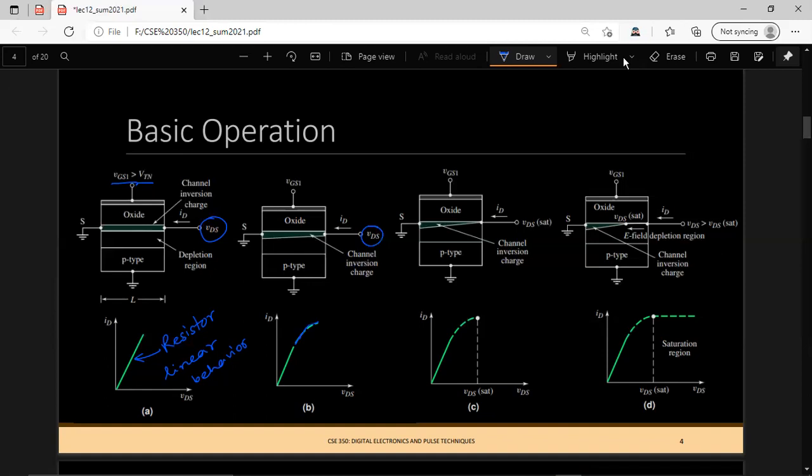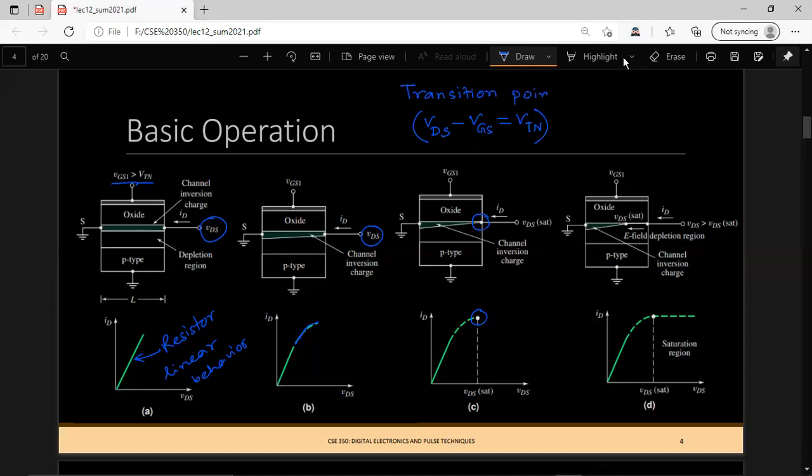And later, if the drain voltage minus the gate voltage is now equal to the threshold voltage, we reach a point where there is a pinch off happening at the channel region. You can see the channel is actually pinched off. That means the channel region has been truncated at the drain terminal. Whenever this happens, this condition is called the transition point.